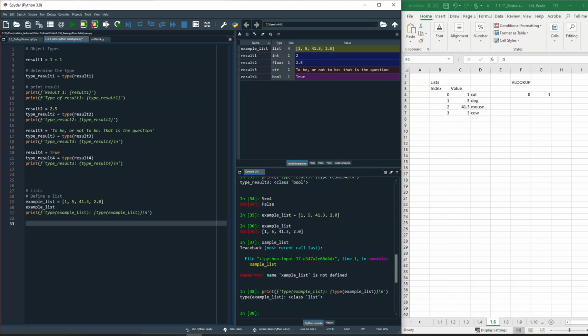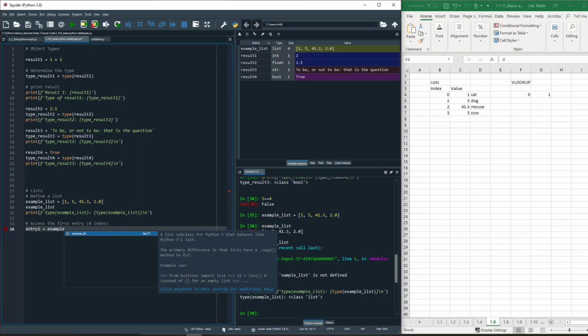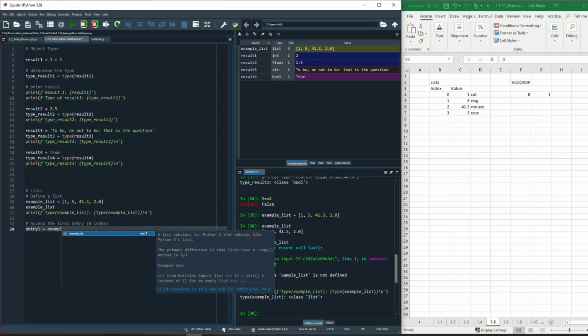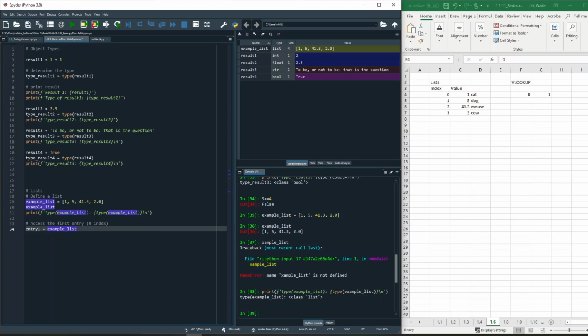Now, we want to access the first entry of the list, which means the 0 index. And so to do that, we'll call it entry 1. And this is equal to example list. By the way, if you tab over and you already have a variable that's similar to what you've named, hit tab and it'll complete the name of the variable.